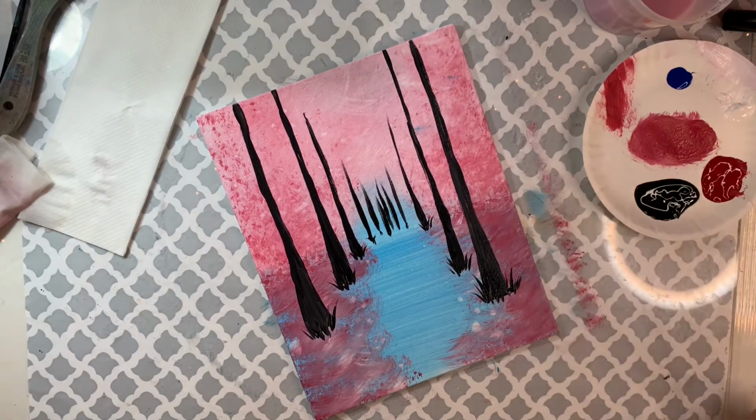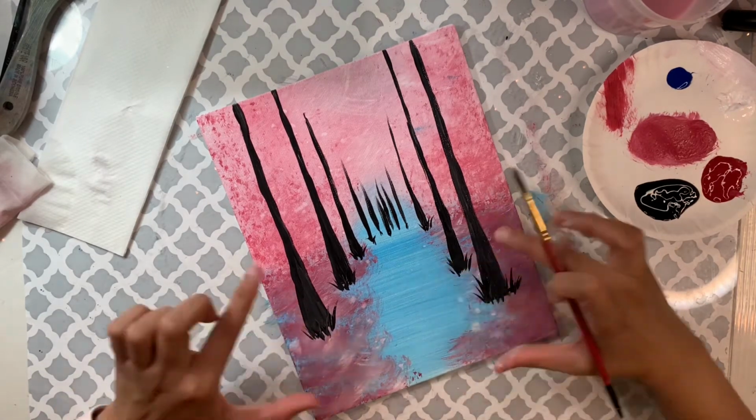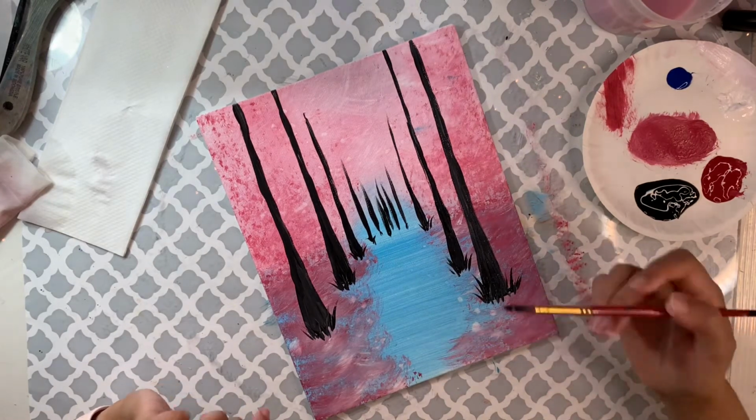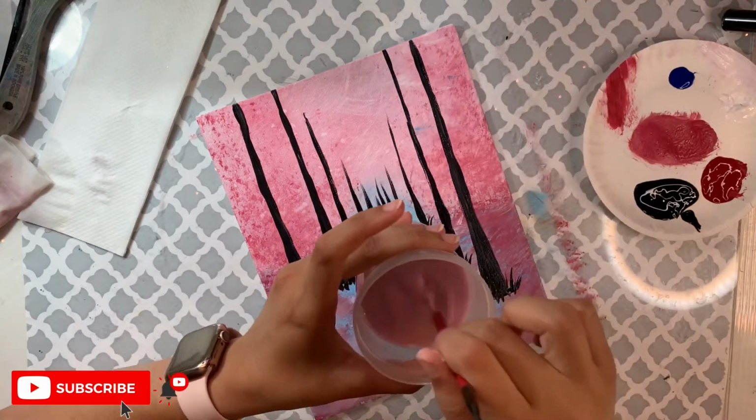All right, so here I'm all done. Now I'm gonna move on to my next part, which is adding some leaves on the ground. For that we are gonna use the same brush, so we have to clean our brush first because we're gonna be using a different color here.